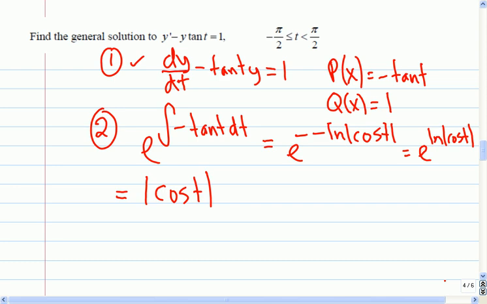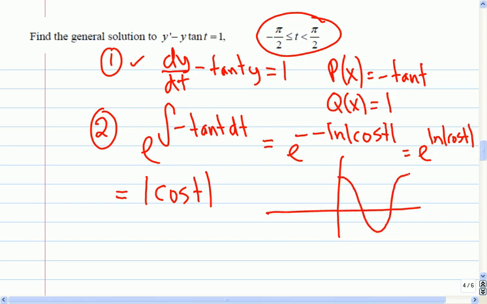So one thing we should also look at here is we've been given this condition that it's got to be within that range. So if we think about the cosine graph, okay, here's my cosine graph. That's the Math 12 style, right? If we continue it on, do something like this. So right here, these are the pi over 2 and negative pi over 2. So you'll notice that everybody in here is positive. So we can actually drop the brackets for absolute value. We don't need those in there.